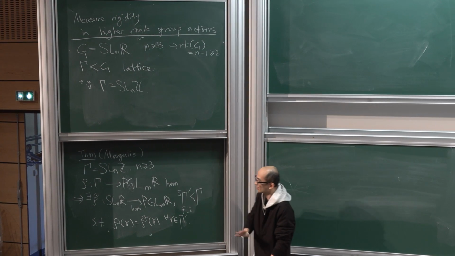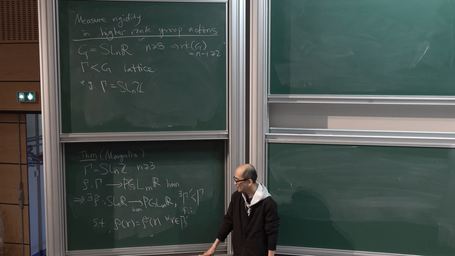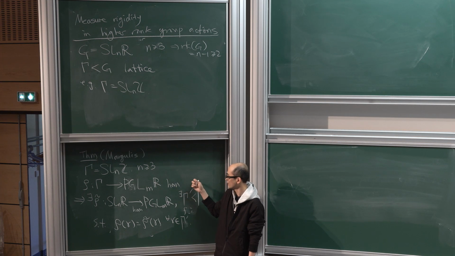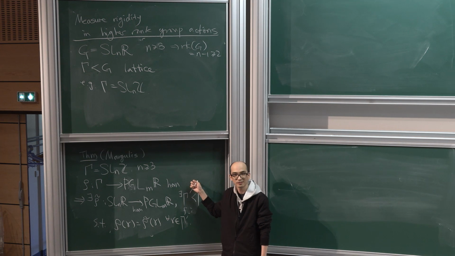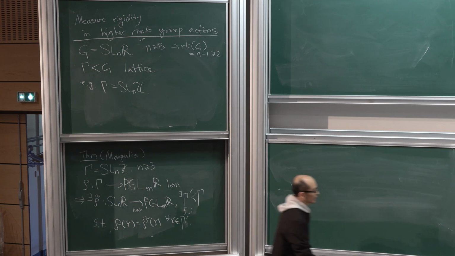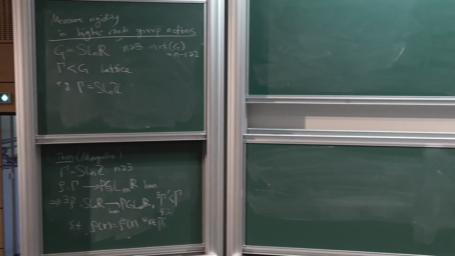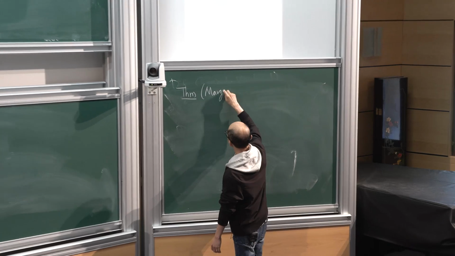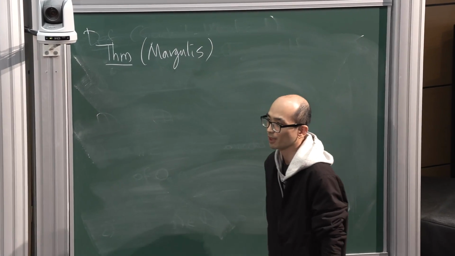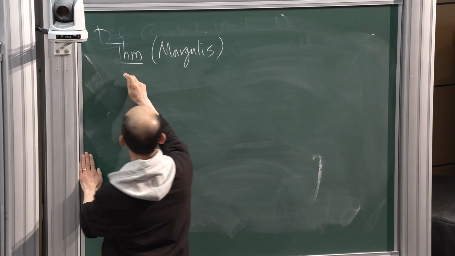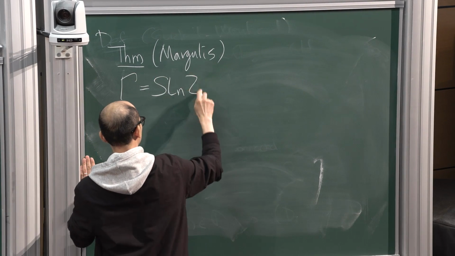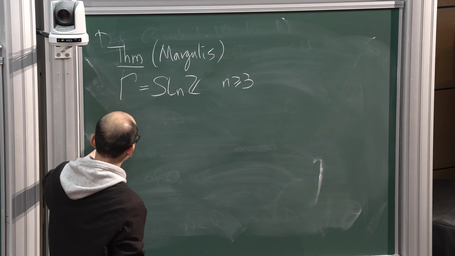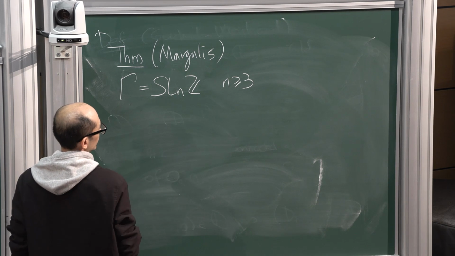Okay, so now maybe another question is that I'm thinking about the homomorphism, but then you may ask why don't I put the assumption like faithful, right? So maybe I can write down one more theorem. You already saw the statement before, I guess. Again, this is Margulis. Now it is called the Margulis normal subgroup theorem. So if you have gamma again SL_n(Z), and n at least 3, of course this is true for the general situation, but let's just focus only on SL_n(Z).